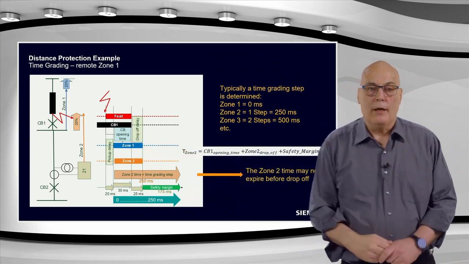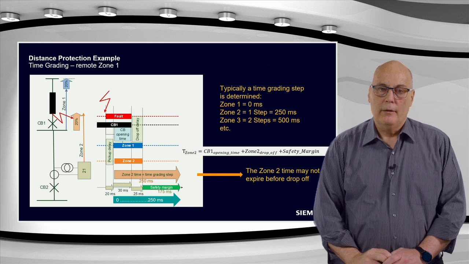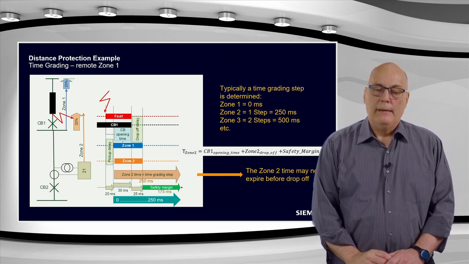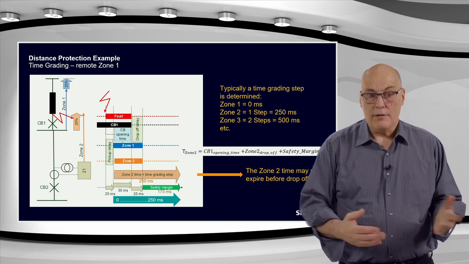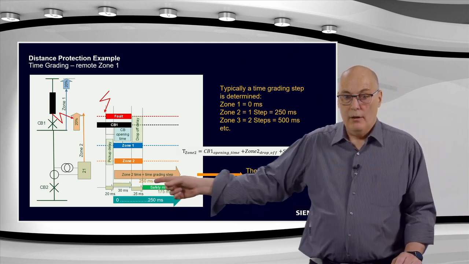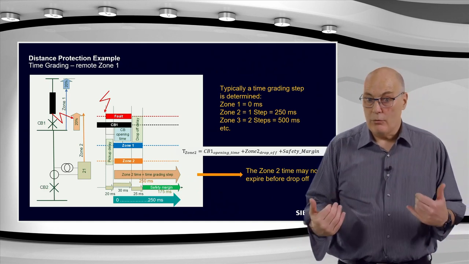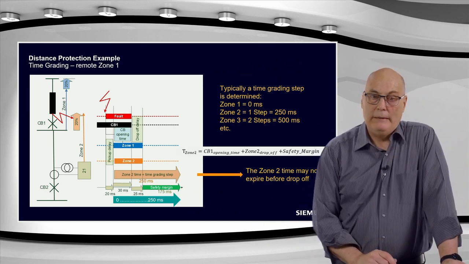So after that 20 millisecond pickup, what is now happening? You see the breaker time here. That is the breaker opening time of that circuit breaker CB1 at the top there. It's opening, and that will take 2, maybe even nowadays 1.5 cycle, 2 cycle breakers. In that order, what you can see, I took here a 1.5 cycle breaker, 30 milliseconds, a really fast breaker. It could be slower, 2.5 cycles, 50 milliseconds, doesn't matter.